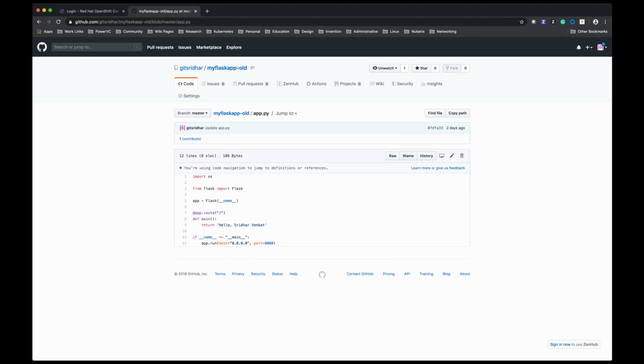And this application will be listening on port 8080. So when this application is installed on OpenShift environment, and when the OpenShift provides an access to this web application, you will be able to access it through port 8080. So let's see how that can be done.